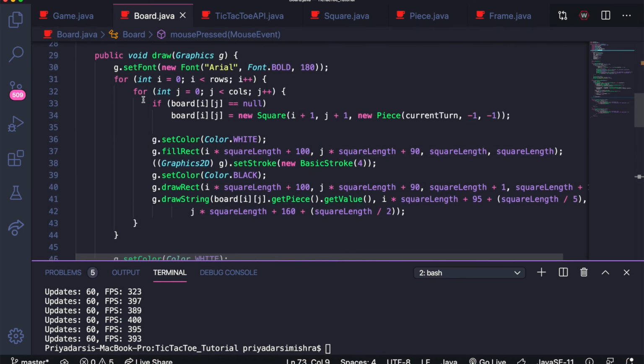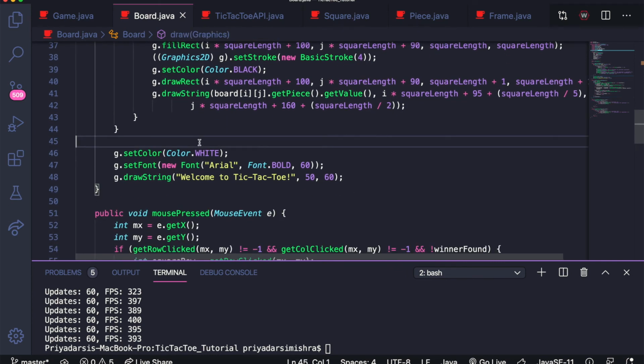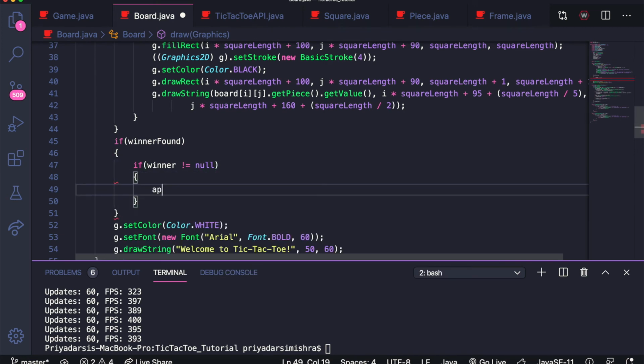So in our draw method, after the welcome to Tic Tac Toe stuff, or in fact before, it doesn't really matter, we're just going to check if there was a winner found. So if winner found, we're going to check first of all if winner is not equal to null, because otherwise that means the game was a tie, right? So we draw the winning path, we pass in G, we pass in the winner.